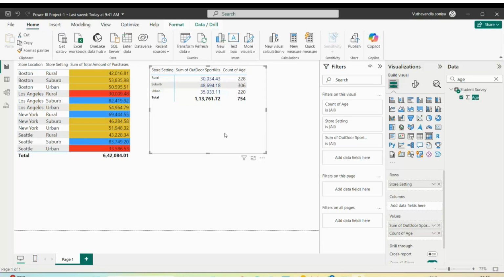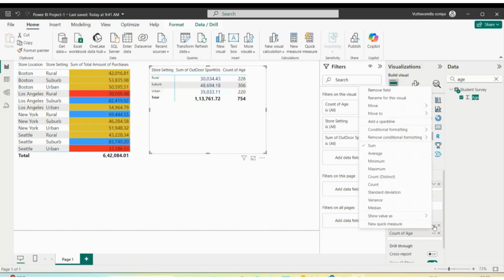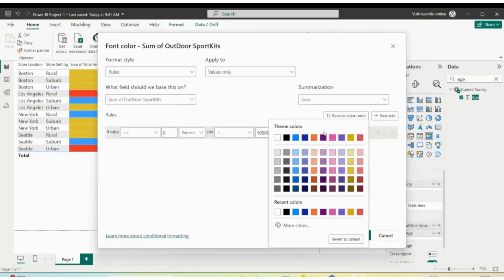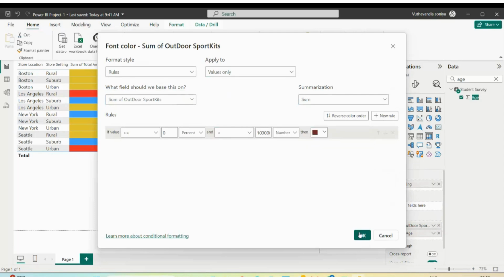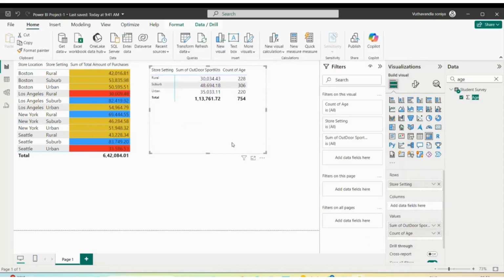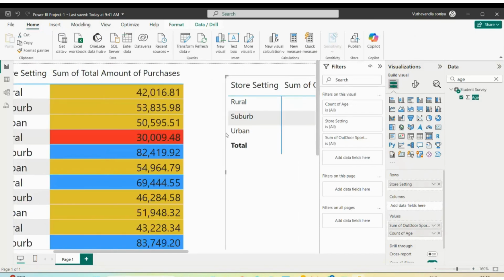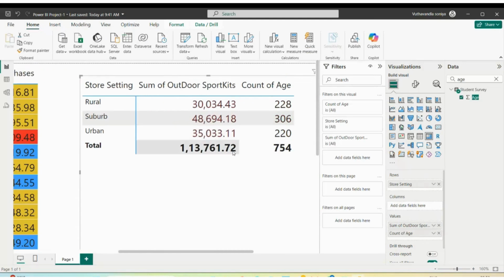I've given dark blue, so you guys are not understanding it properly, right? So let me change the color. From the dark blue, I will make it red. You can't see the color change, but its color is changed to red.